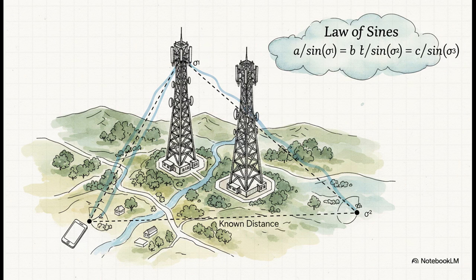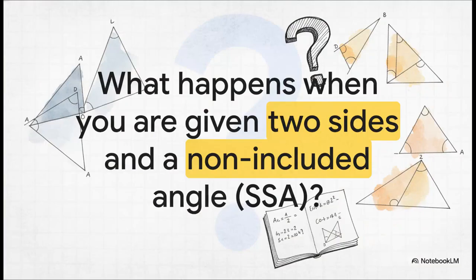Pretty cool, huh? So we have totally mastered the angle-angle-side and angle-side-angle cases. We know they're perfect for the law of sines. But what if you're given a different setup? What if you know two sides and an angle that isn't between them? Side-side-angle, or SSA. Can you still use the law of sines? Well, the answer is yes, but that's where things get a little tricky, a little ambiguous, and that's a fascinating puzzle we'll have to save for next time.